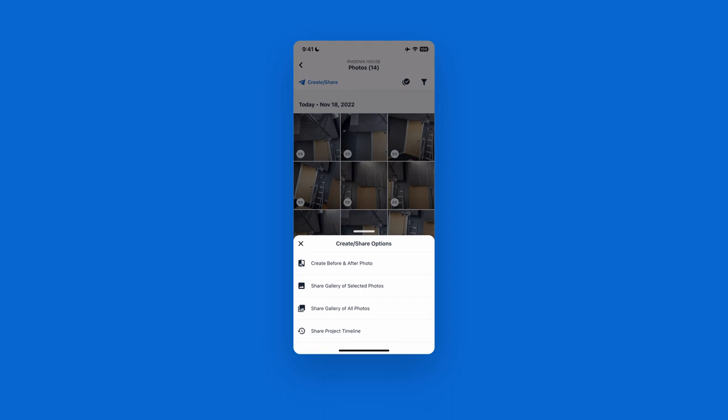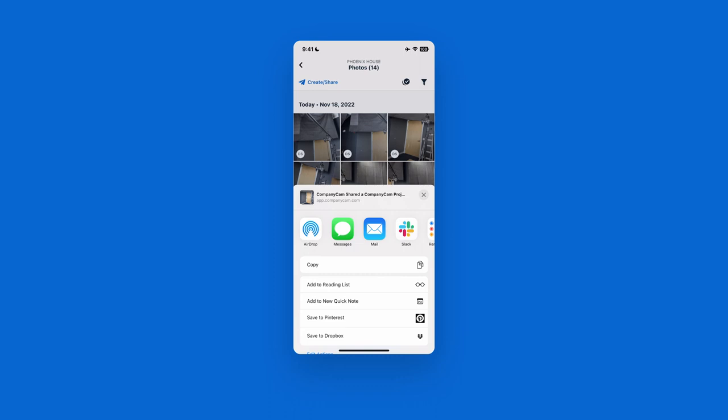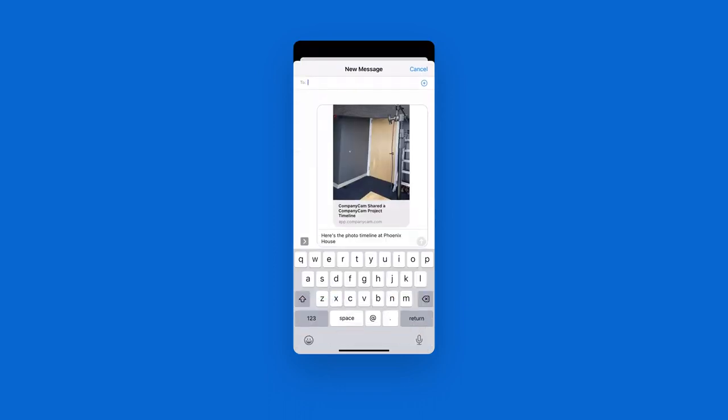As you can see at the bottom of the screen, if I hit Share Project Timeline, that's just going to generate a quick hyperlink that I can then have the option to text, email, Facebook message, anything that I want to do, and send that out. Once I hit text, I'm going to send this to somebody. And once you send this customer the link, they're going to have automatic updates. These photos are going to roll in real time, and they're never going to have to ask you to send them photos throughout the day.